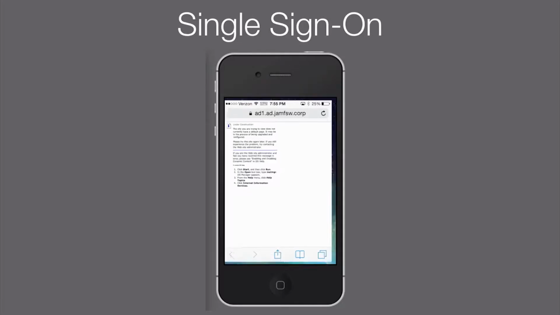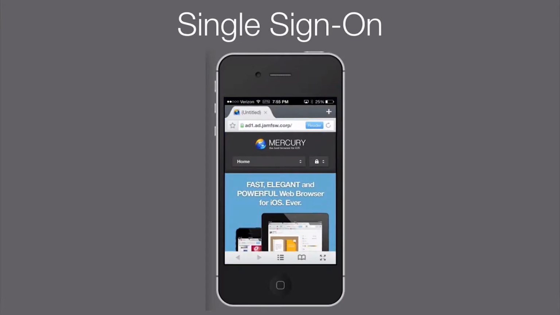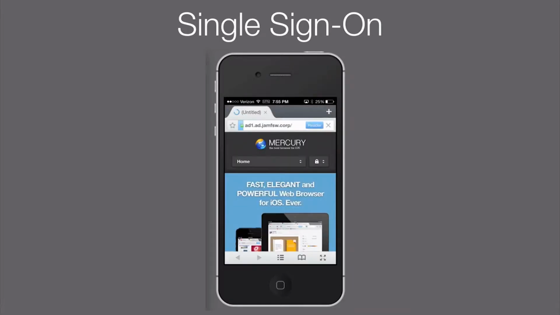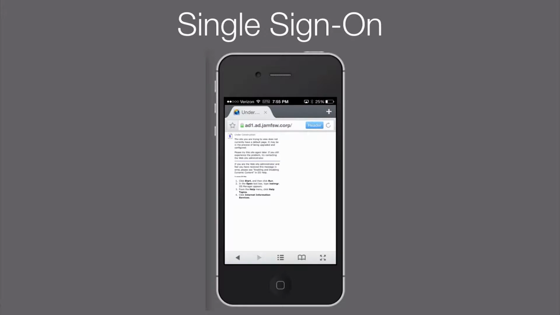But then we move over to a different web browser like Mercury. We put in the same URL there. And instead of being prompted this time, I'm taken directly to that page. So that's single sign-on in action. This is a term that can be kind of confusing, but really this is what it means to your end users. As they move throughout different apps throughout the day, they'll be able to authenticate to these services automatically. So it's iOS handling this in the background. And we can answer more questions on this towards the end. We're going to open it up for a Q&A, so we can take those at the end.